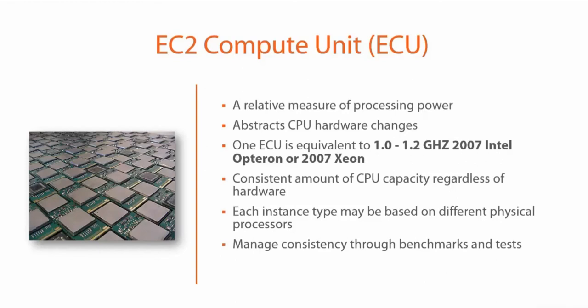So what Amazon was telling customers to do is, hey, we are telling you that one ECU is equivalent to X, which is what I have on the screen here. Now it's up to you to go through and do your benchmarks and tests. There are a lot of tools that you can leverage out there to figure out if you're reaching those test thresholds that you need in order for your application to function properly. And a lot of customers did that and have achieved success with it based on this particular concept.